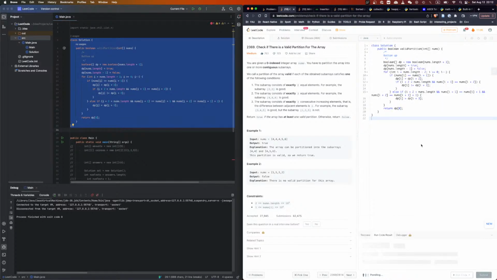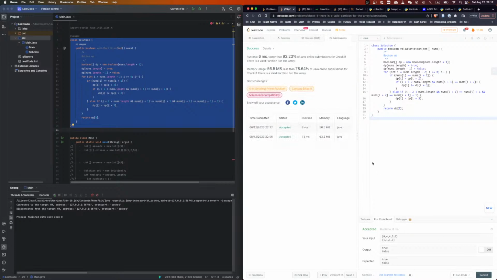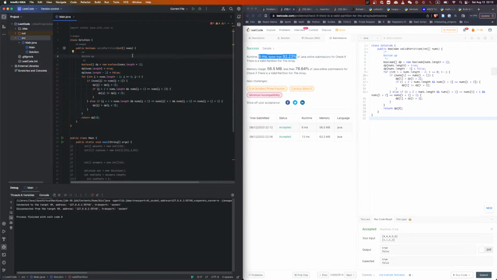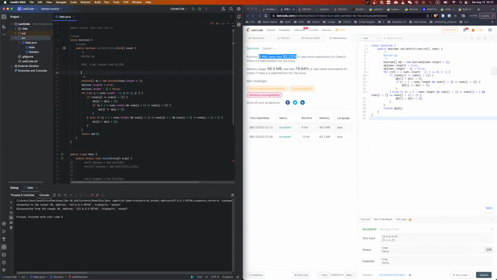This one, right? Oh, bottom up is, now that's why we have to do bottom up. So from previous days of experience in Java, bottom up is faster, much faster than top down in DP.